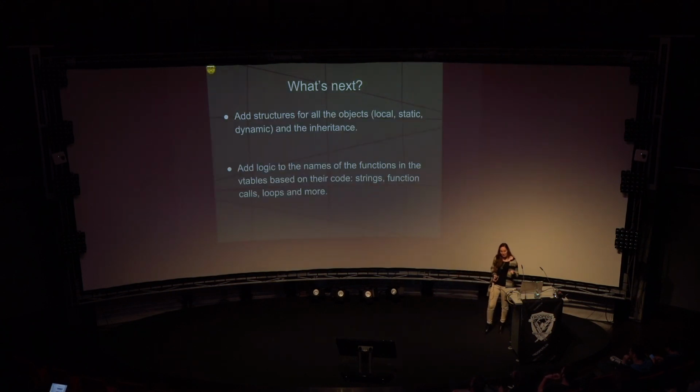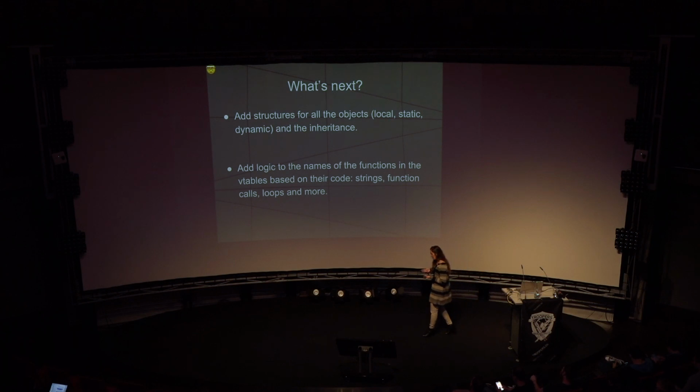But there is some stuff that I wanted to add, and this is what I want to do in the future. The first thing is it's only the vtable, and the object is not created automatically, which is also a big part of C++, but it's possible. So the first thing I'm going to do in the future is add the object, so you also have automatic creation of the object.